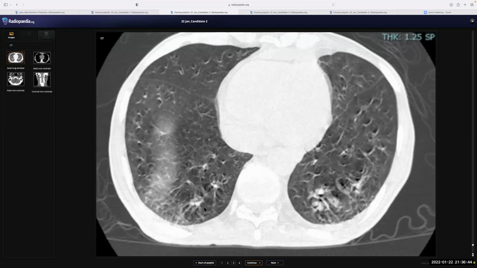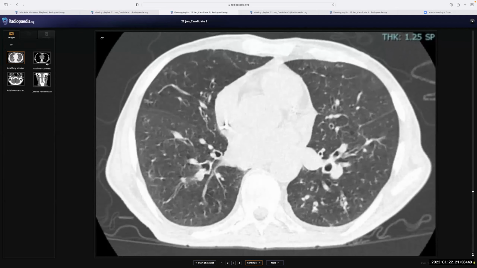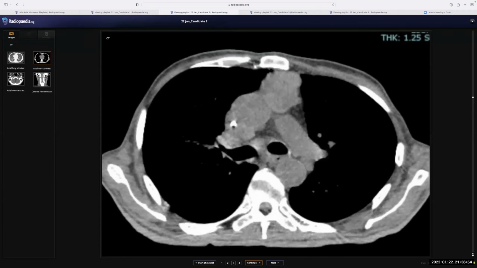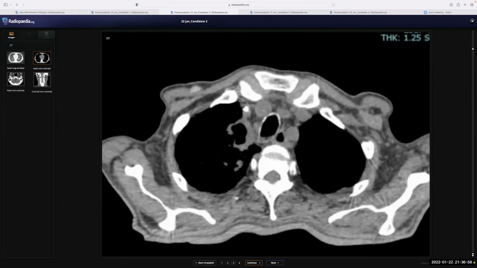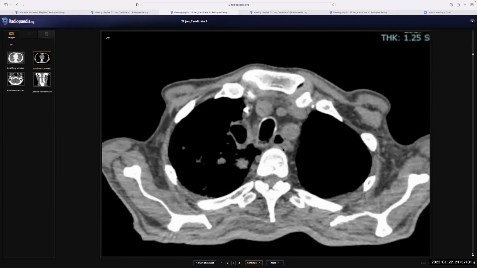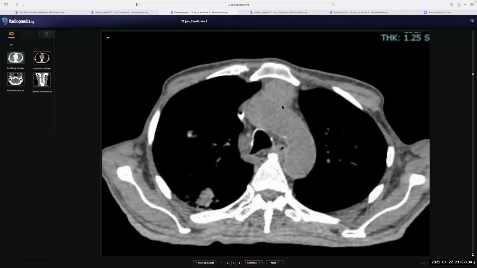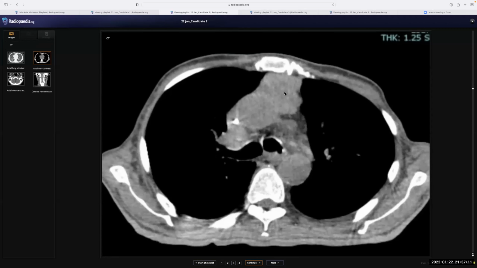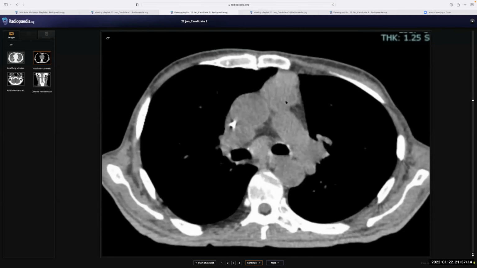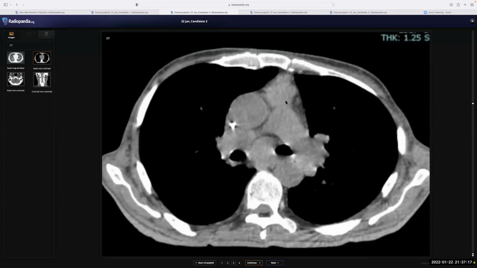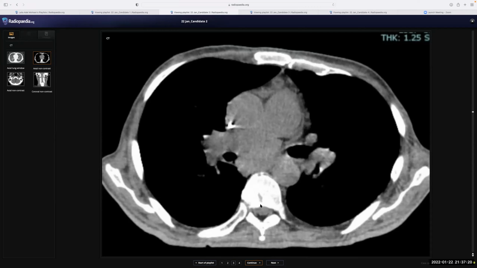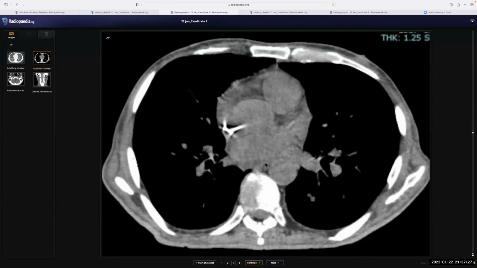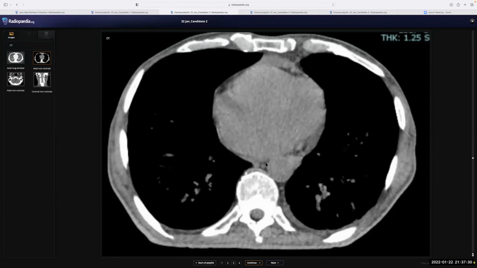So now my impression here depends on, okay, perhaps I should also look at the other images which have been provided to me. These are the mediastinal windows, and this is a 60-year-old patient. As I am going caudally, I can see a soft tissue density in the anterior mediastinum, which is unusual in a 60-year-old patient, and hence it raises the possibility of either a nodal mass or a neoplastic thymic lesion. But I can also see soft tissue densities in the subcarinal region. So on reflection, I'm more inclined towards lymphadenopathy.